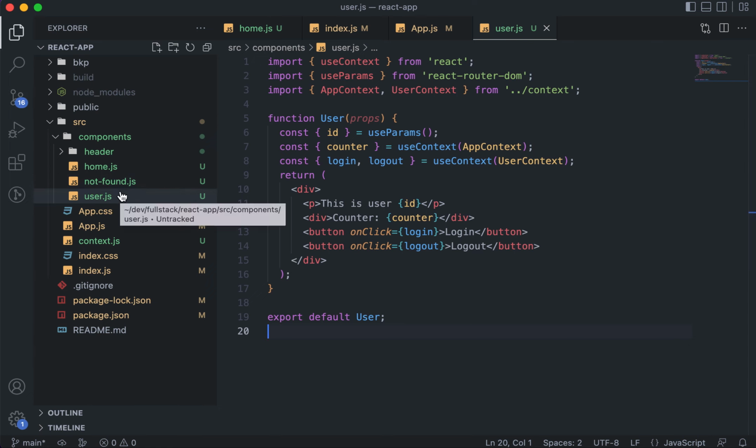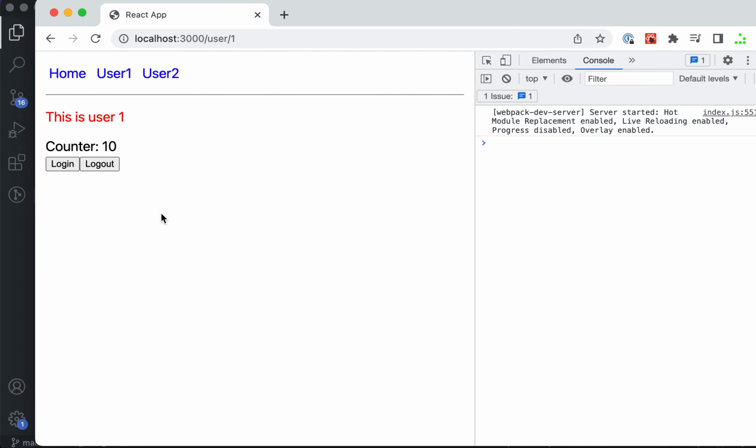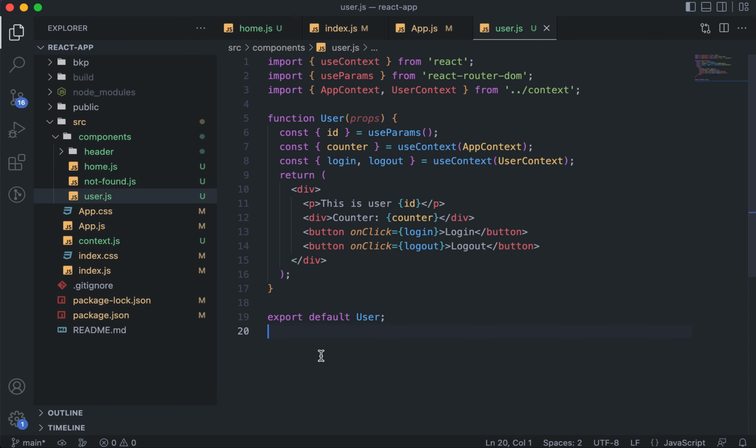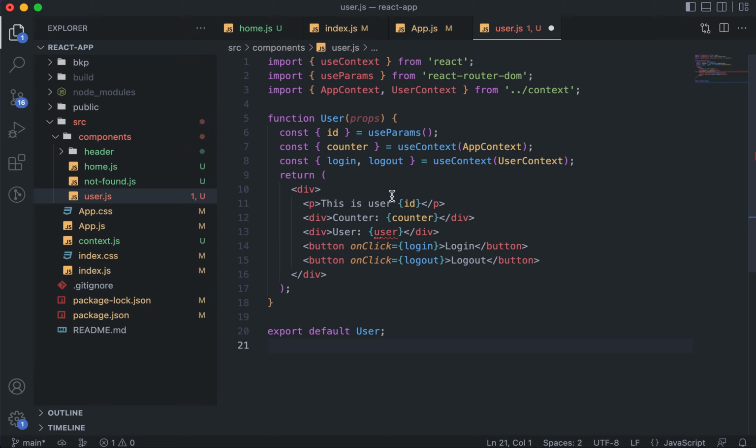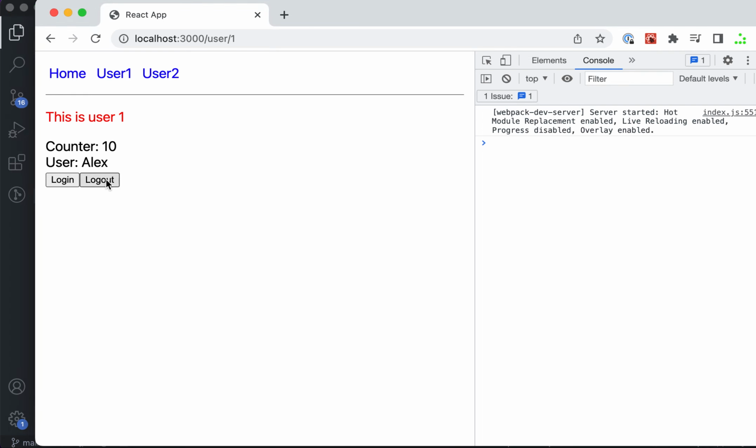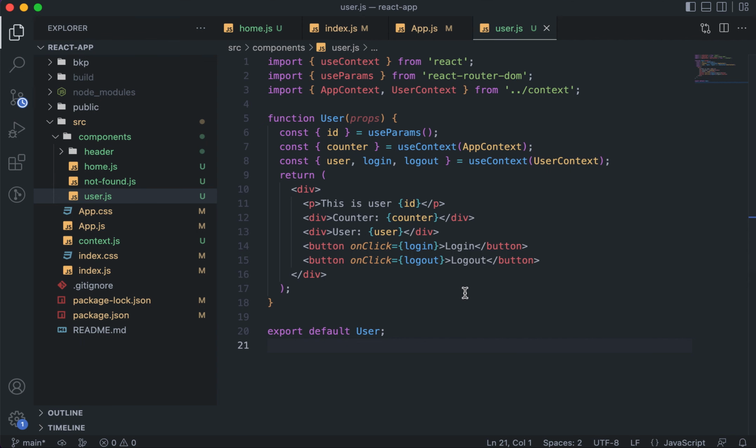So in the header I can have, and more importantly I can have one small thing that I'll show you. So I can have something like this, that login is there, and if it is logged in, then only the logout button should be there. Otherwise if it is logged out, then only the login button should be there, right?